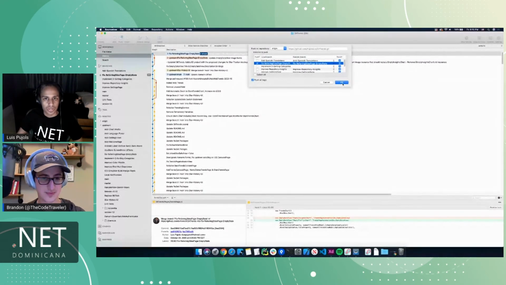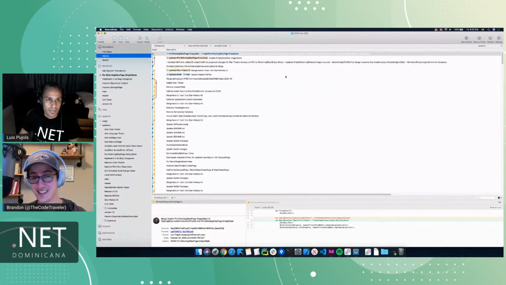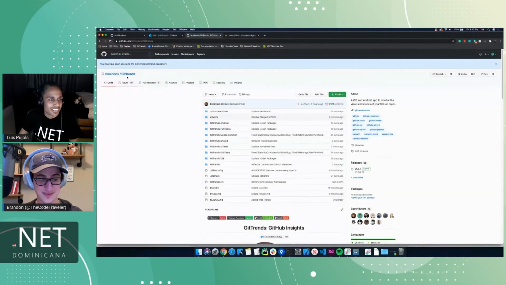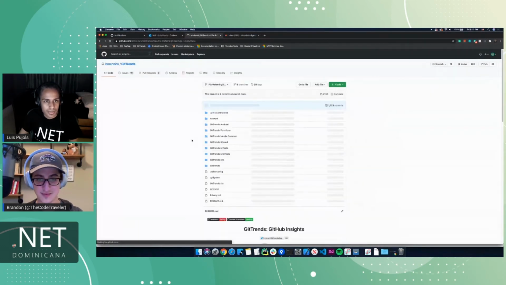That's everything I'm pushing. Nice, no errors. Now let's verify that that came through. Fix referring sites.